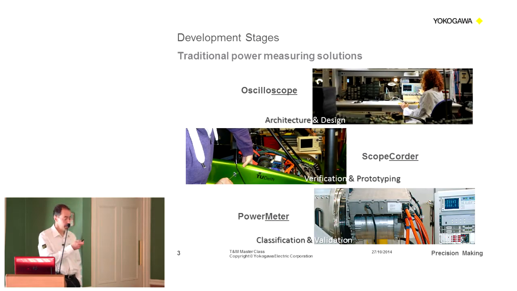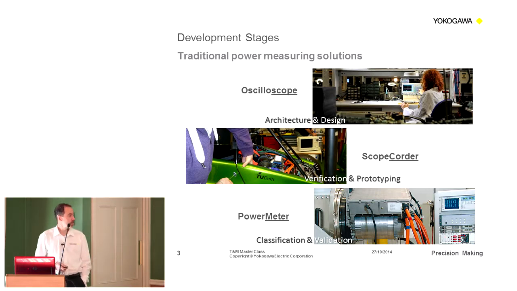Until recently, we were using this picture. I mentioned to you about the fact that we can use different products at different stages in the process of your development cycle. So an oscilloscope, we've already seen, can be used to measure power. We have ones to do that. Our traditional oscilloscopes are 8-bit instruments. You've already heard about 12-bit.